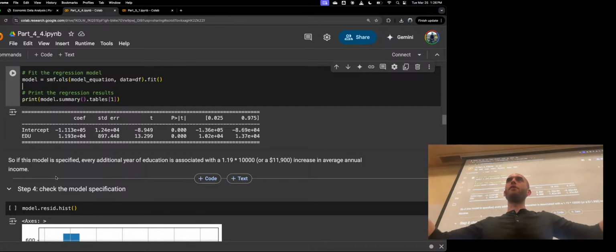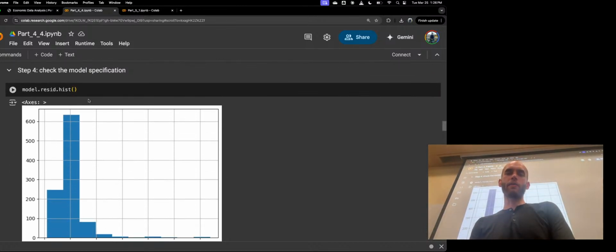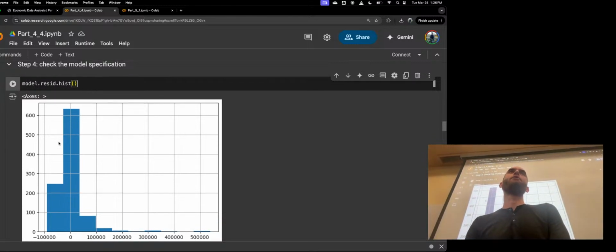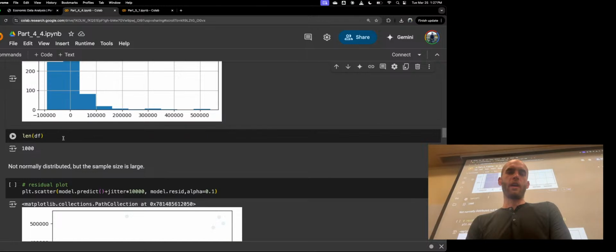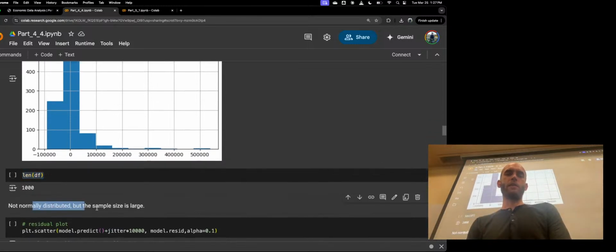And what we found is that there was a positive relationship between education and income, as you probably expect. This is great news if you're in this room. This doesn't give us a causal relationship, but it does tell us that the more education you have, the higher your income tends to be. But then we walked through and we plotted out the residuals. So this gave us a picture into the assumptions for the validity of our regression model. We saw that it was not normally distributed, but because we have a very large sample, we're able to still be comfortable with this distribution of residuals.